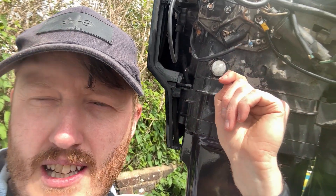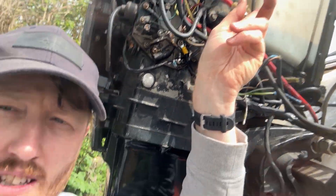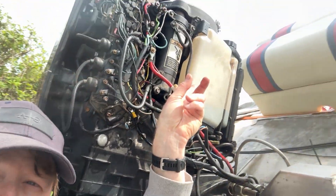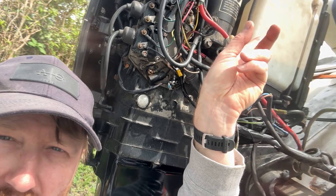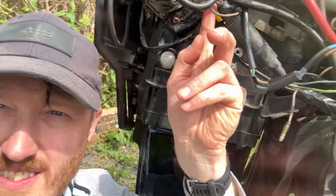The actual solenoid is around the other side of the engine and the wire's fed all the way around to this side. So I kind of chased it around. You can't really see the bit that goes behind the oil tank, so it's kind of a bit of a guessing game, but you can tell it came around to this area here.